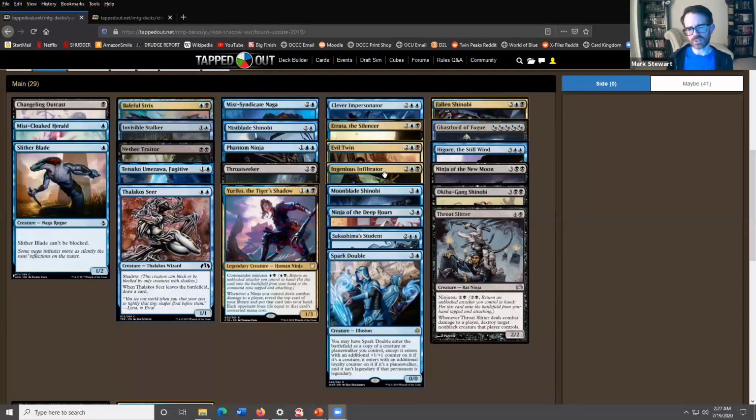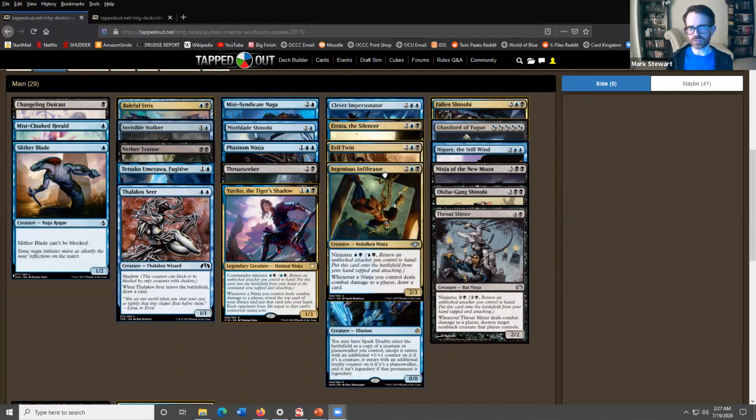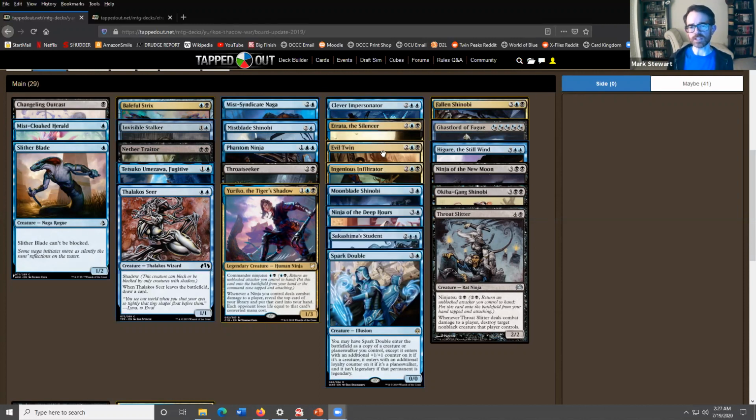All right, the next one is Ingenious Infiltrator, 2 CMC for its ninjutsu ability. Whenever a ninja you control deals combat damage to a player, draw a card. More card advantage, easy enough.